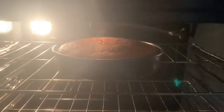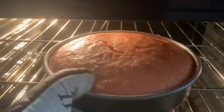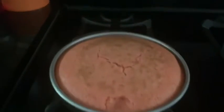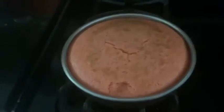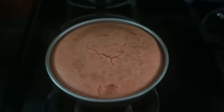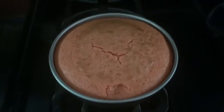Okay, guys and gals, this house smells like a good time. Oh, girl, look at this. Ta-da-da. Oh, it's so beautiful. Oh my God. Smell it. I wish you could smell it. It smells delectable. Hello, you cute cake. All right, so I'm gonna let that cake settle and be cooled off before I decorate it later on this afternoon.